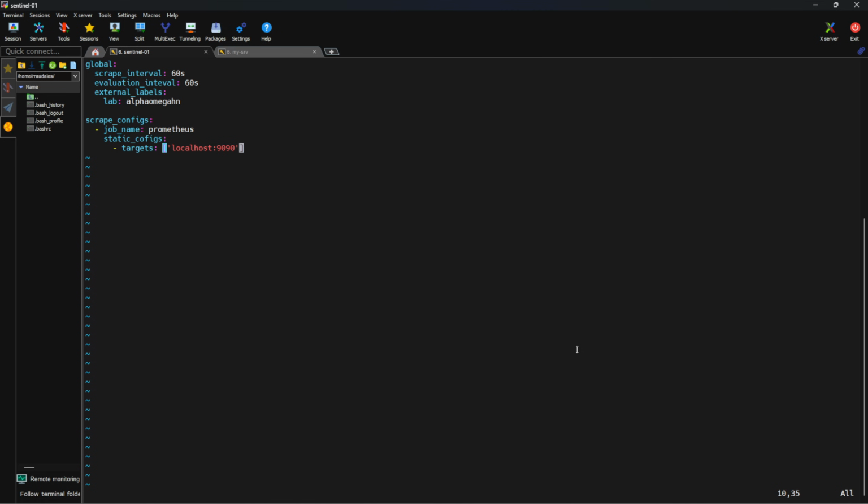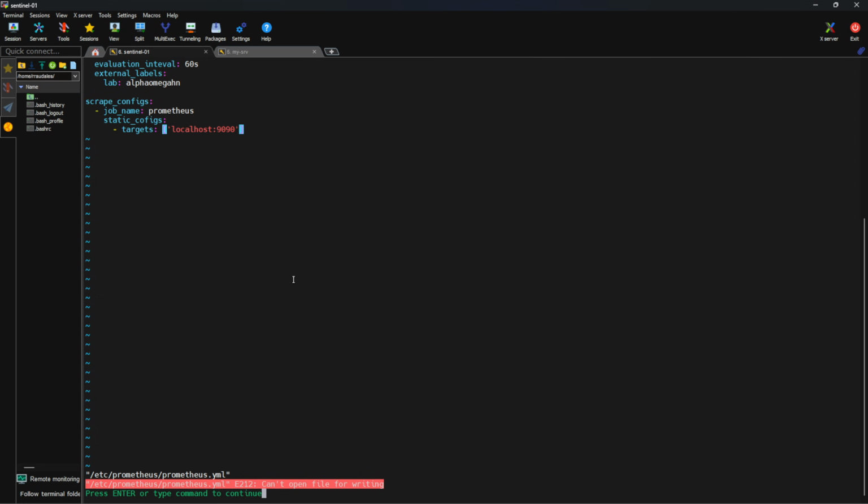So a 60-second scrape interval, not the usual 15. Host metrics don't change meaningfully faster than that, so 60 seconds is good. And the longer interval is a quarter of the storage and query cost. To start, Prometheus only scrapes itself, which is enough to prove the installation works. So let's go ahead and save and exit.